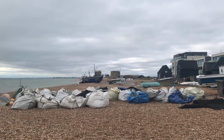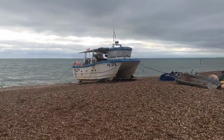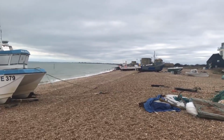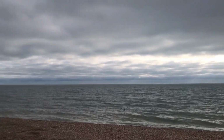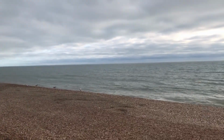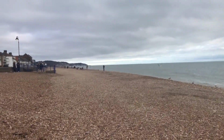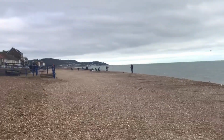So we're on Hythe Beach, and down there are the Martello Towers and the fishing boats. The Martello Towers are old gun placements that they used during Napoleonic times to catch the fleets as they came over the channel. And there's the channel. Can't quite see France. You can see a ferry over there going out, and the fishermen. We used to come down here fishing when we were kids, never used to catch anything. But right on that peninsula over there is Folkestone, and then round the corner from that is Dover.